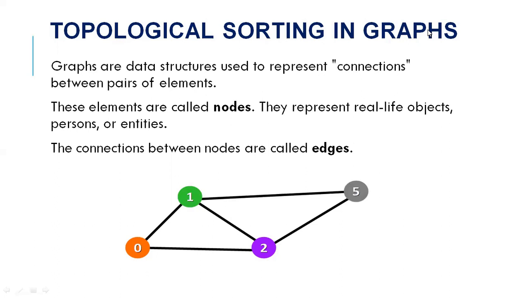If you look at this picture, these 4 nodes are attached or associated with the help of lines. These lines are called the edges. So a graph is simply a combination of a number of nodes and edges. The combination of nodes and edges is called a graph, because the graph is the key element for learning topological sort.